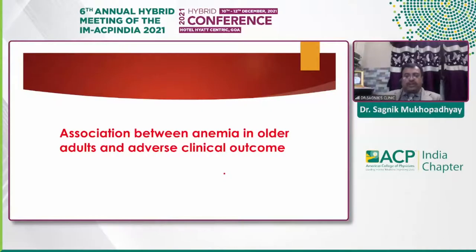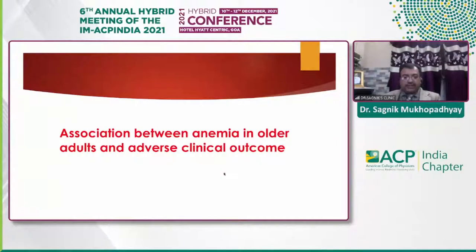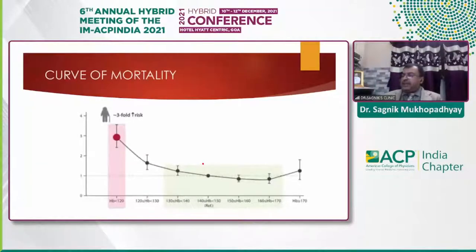What is the association between anemia and mortality in older adults? Epidemiological studies show increased mortality associated with developing anemia, due to increased muscular fragility, decreased physical performance, reduced muscle strength, and increased risk of falls — these are called the geriatric giants. This also includes cognitive decline and dementia, increased risk of hospitalization, longer hospital stay, and increased mortality risk. The mortality graph shows that patients with hemoglobin between 13 to 16 g/dL have lower mortality, but when hemoglobin falls below 12 g/dL, chances of mortality increase threefold in older populations.